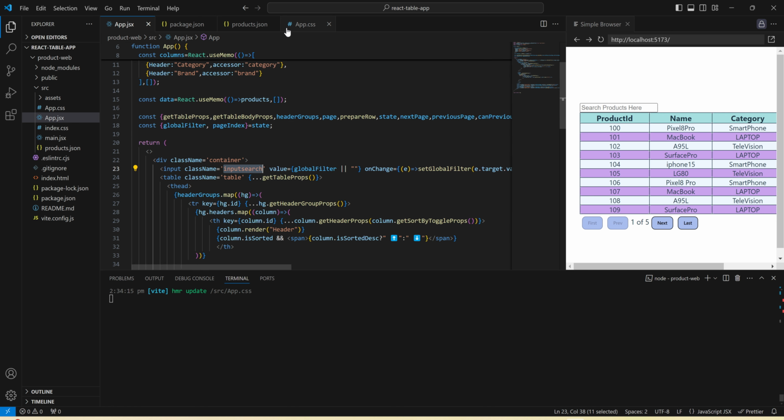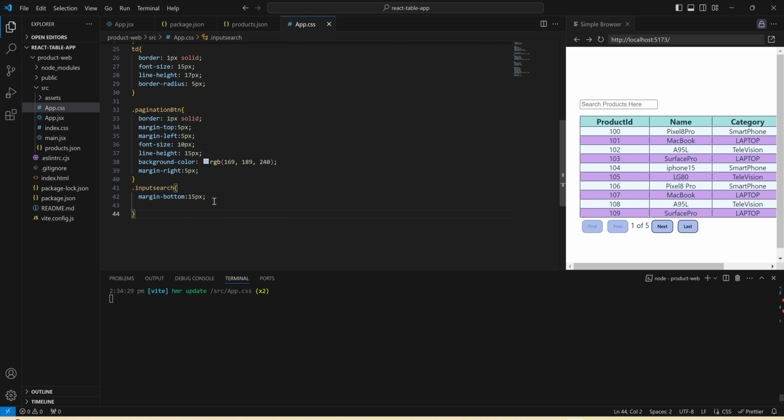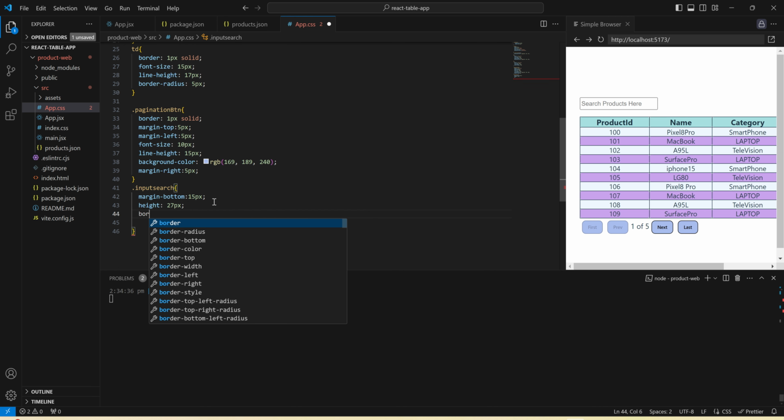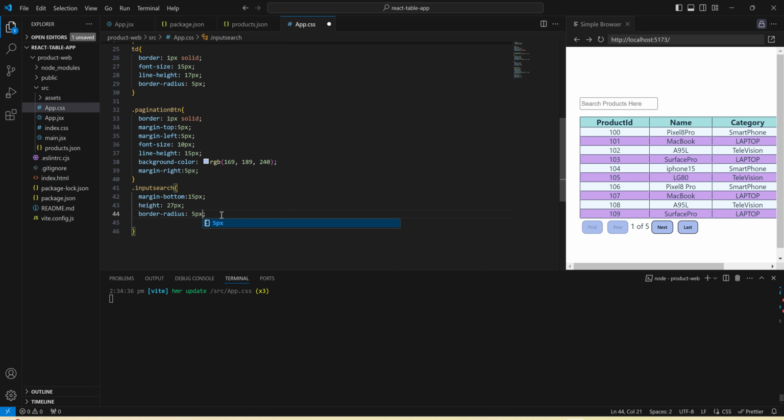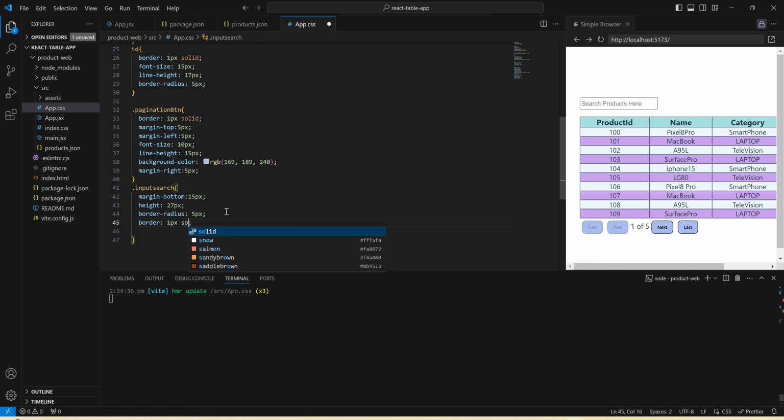So class name is this one, we can add it as, and height we can mention as a 27 pixel, border radius as 5 pixel, and border as 1 pixel solid.